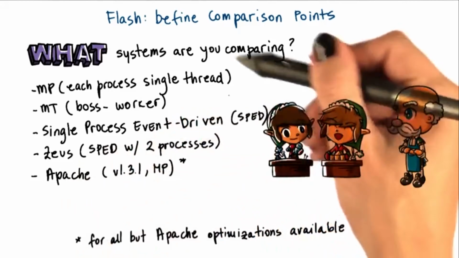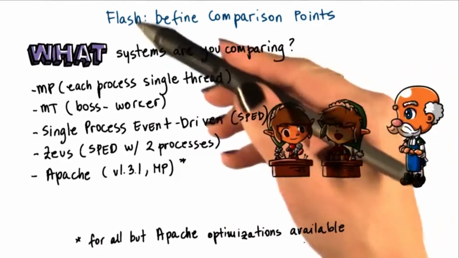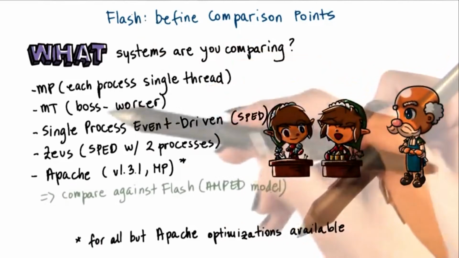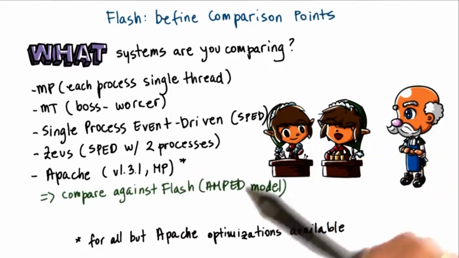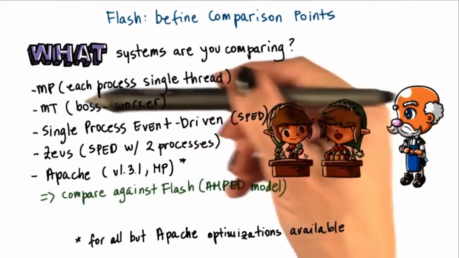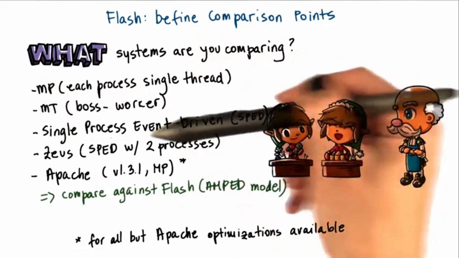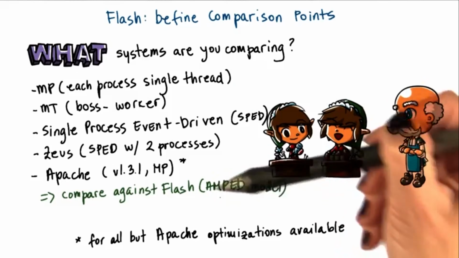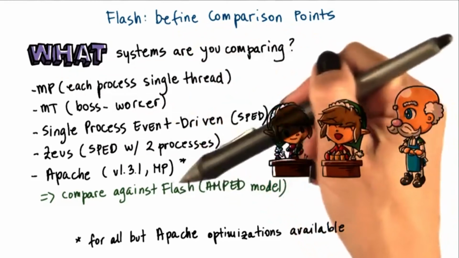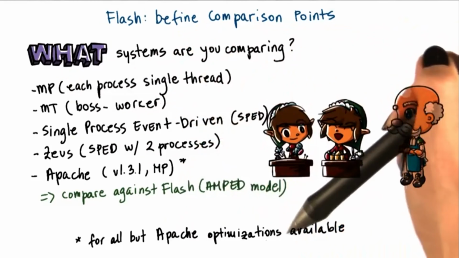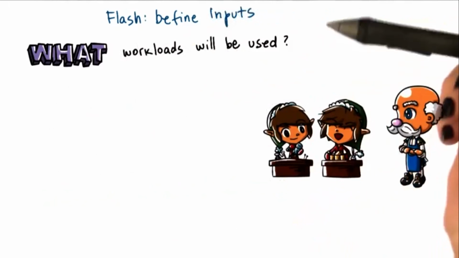Except for Apache, every single one of these implementations integrated some of the optimizations that Flash already introduced. And then every single one of these implementations is compared against Flash. So this basically means that they're comparing the different models, multi-process, multi-threaded, SPED, against the AMPED, the asymmetric multi-process event-driven model, given that all of these really implement otherwise the exact same code with the same optimizations. Next, let's see what are the workloads they chose to use for the evaluations.